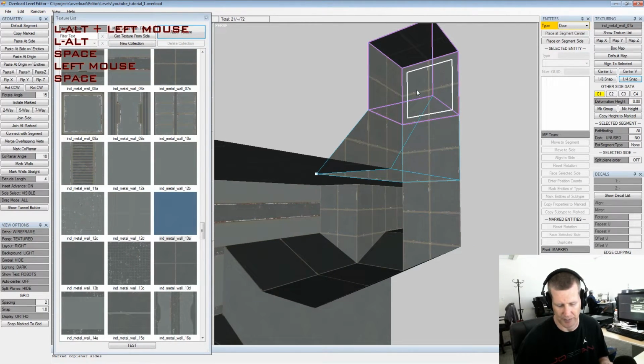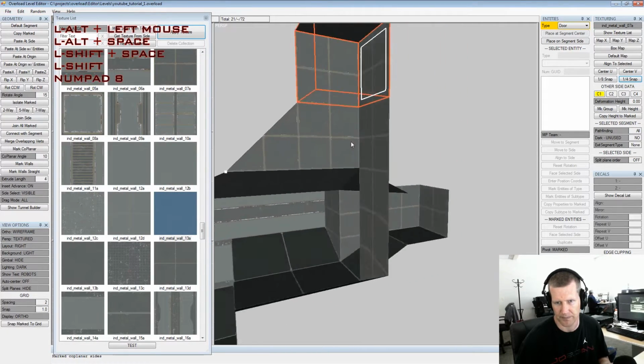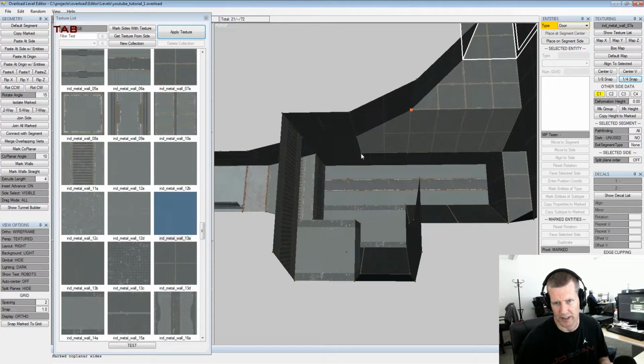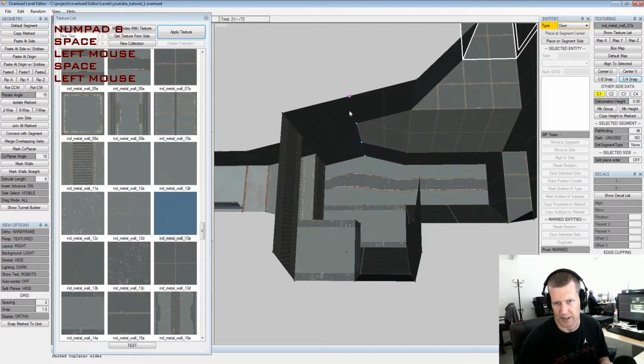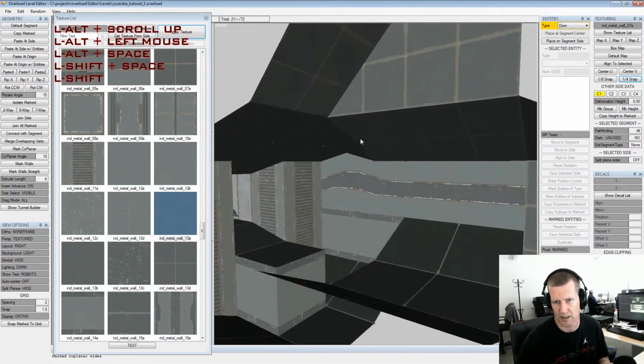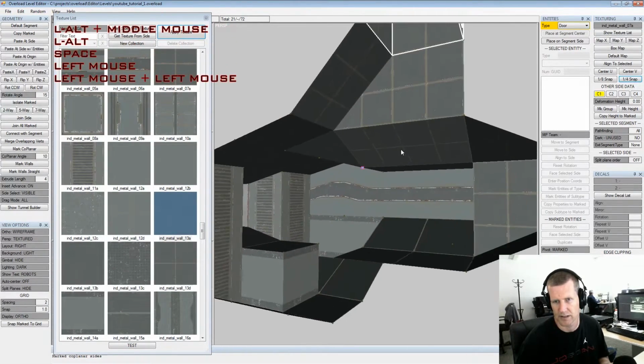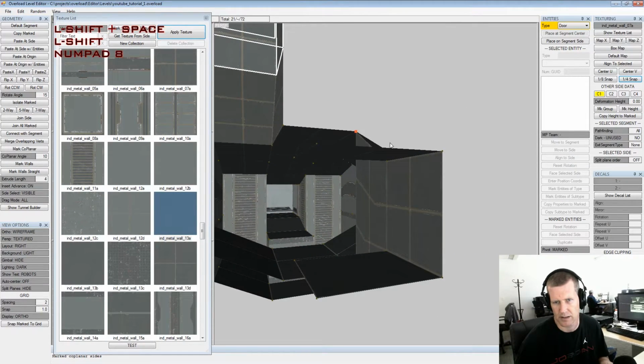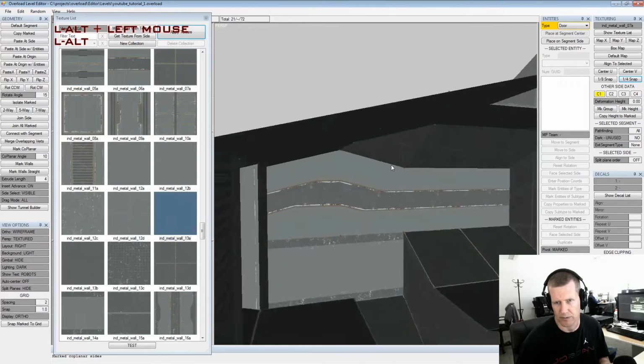I can show more alignment. Let's move that up. Let's make everything look nice based on that. Goes up, goes up. There we go.